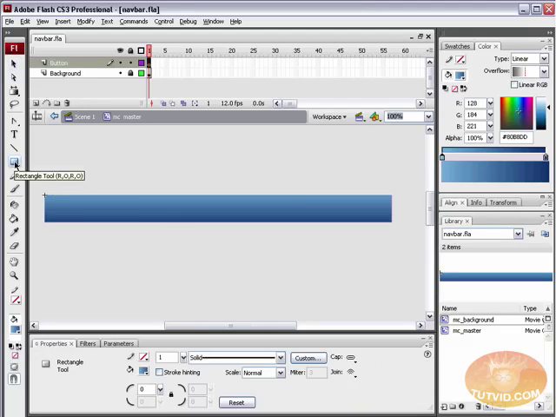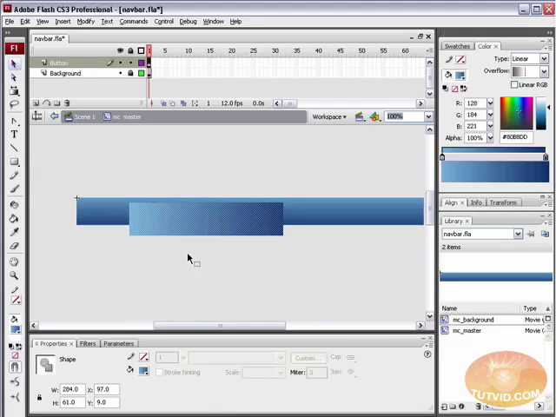We grab the rectangle tool again. I'm just going to draw out a rectangle any size because I want to punch in specific numbers here. I want the width of this button to be 125 pixels, and we'll stick with 50 pixel height. Again, the X and Y are going to be 0. Now here you can see, because the registration point of this movie clip is that top left-hand corner, you can see a little crosshair up there. So it's kind of important, as I mentioned earlier.